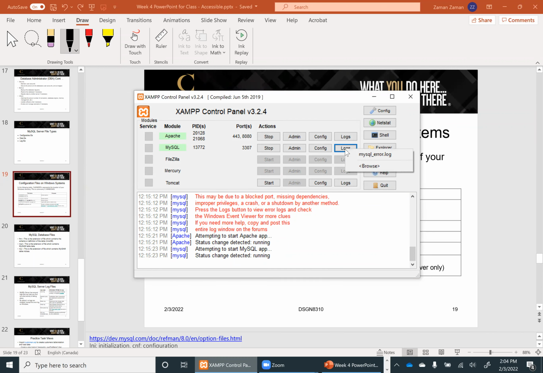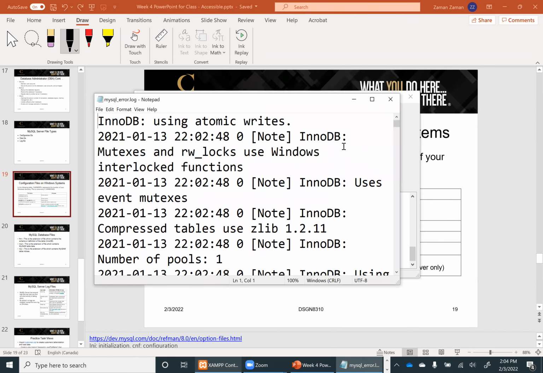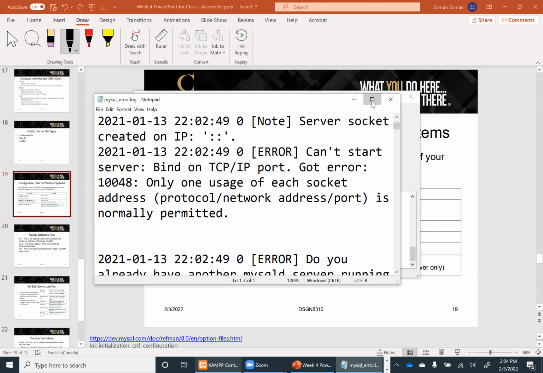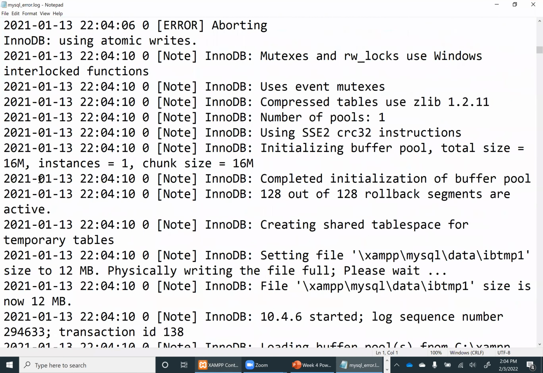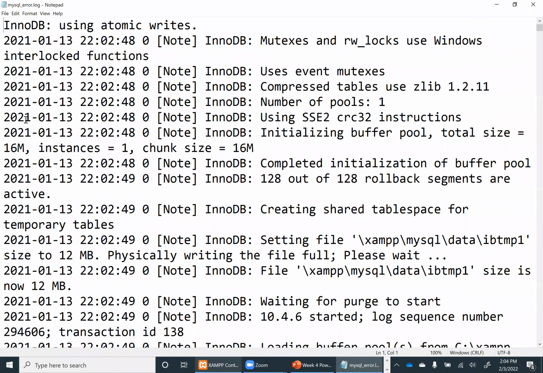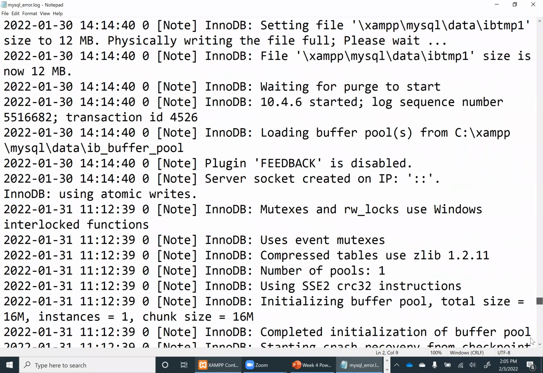Now, if you click on logs, the only log file that is recording now is the MySQL error log. And if you explore this, I'm now running this server for a long time. So the first date I can see is January 13th, 2021. And let's go back to the very end.